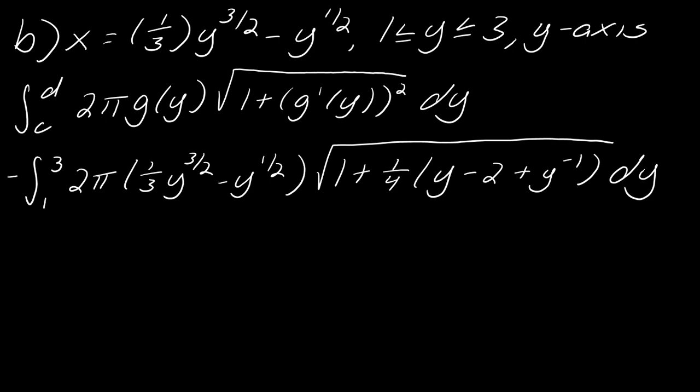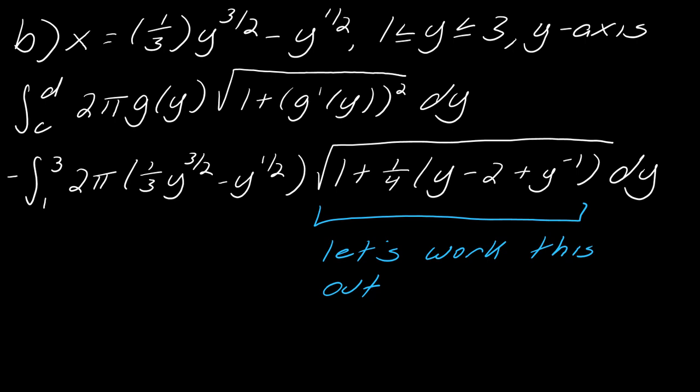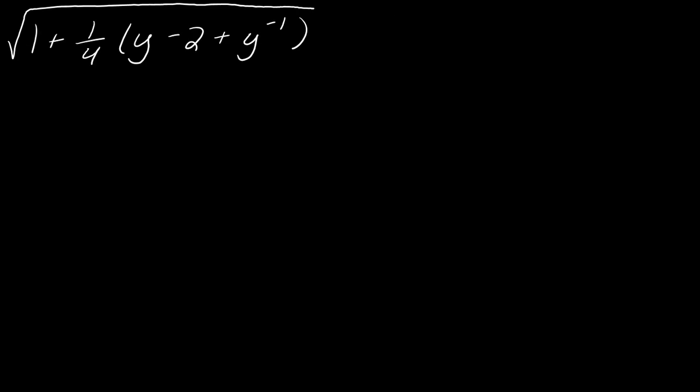Well, the first thing that I notice that is intimidating me is that this stuff under the square root, there is a lot going on there. And there are also like terms, right? Because there's a 1 and then this -2. So I do want to take a second just to think about this and see if we can make life easier. So, okay, let's just focus on this part of the calculation for a second.